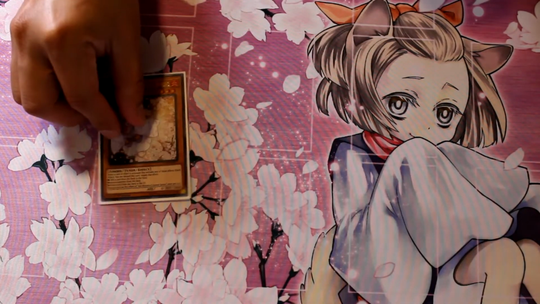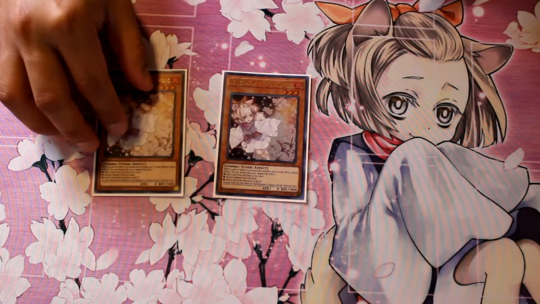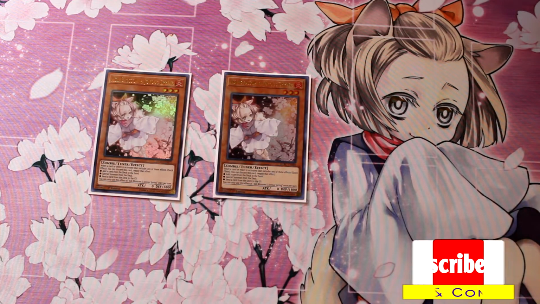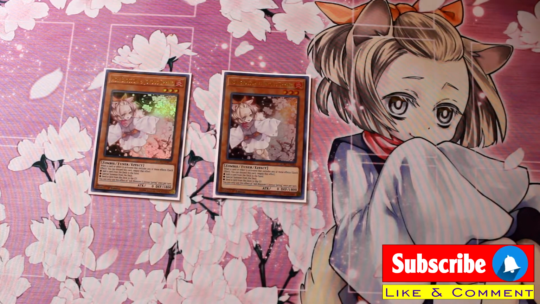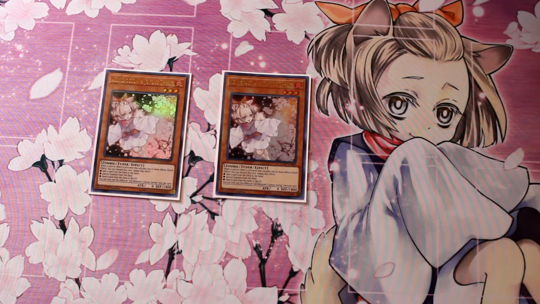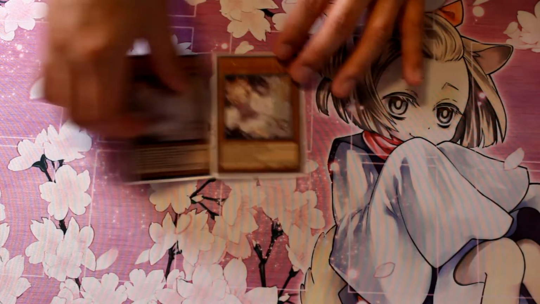So that's pretty cool. And now for my hand traps, I decided to use just 2 copies of Ash Blossom. Again, with all that's going on right now, we don't have a set format, or we don't even have tournaments that we can go to. So we don't know what the format is like. And Ash Blossom is just something very generic that I like. That's why I use it, using just 2 copies of it actually.